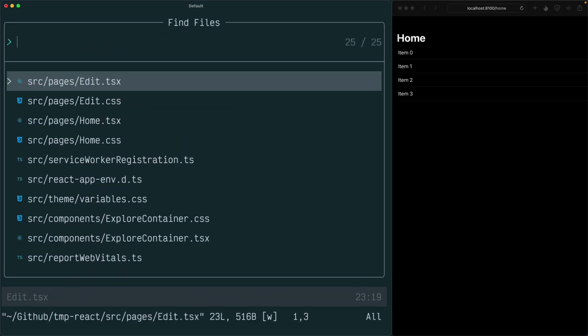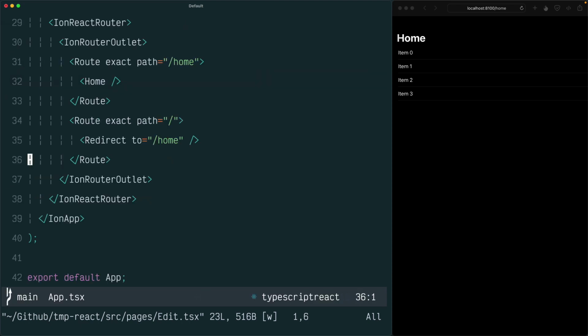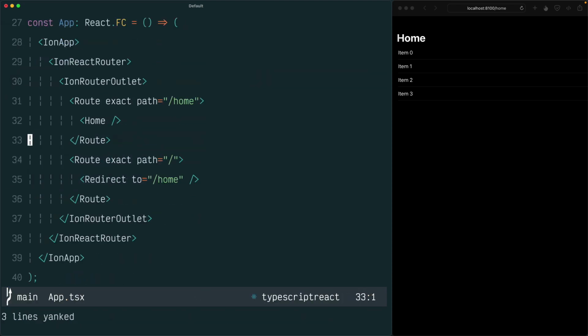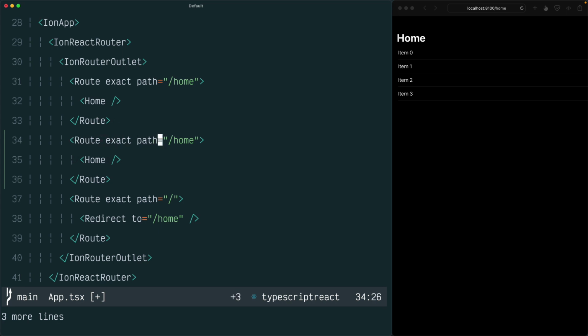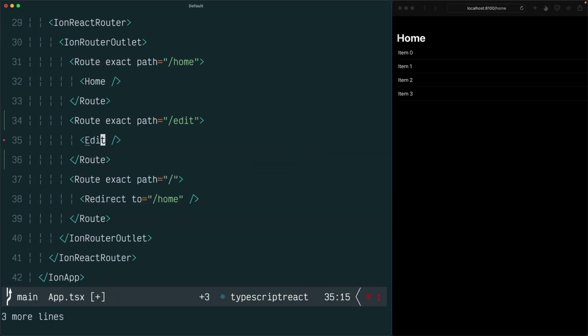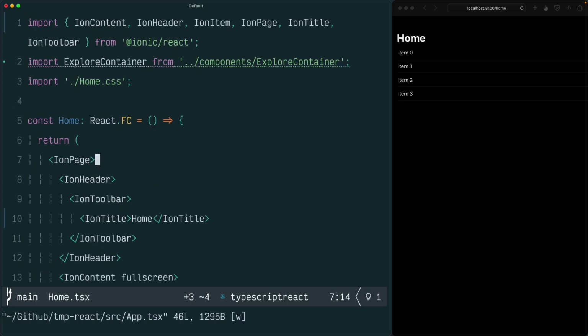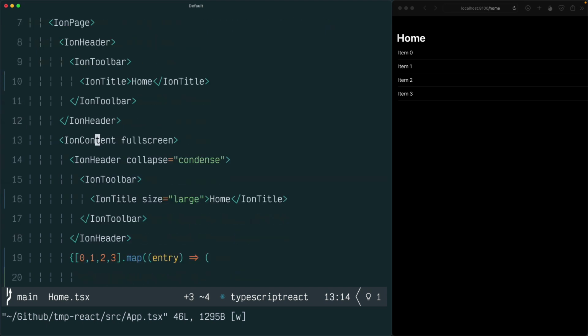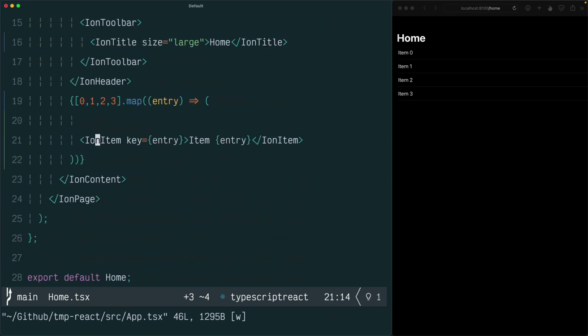When we save this, we can then go back over to our app.tsx, and we're going to render a new route. Instead of the path being home, it's going to be edit, and then we can update this to be the edit component. We can save. Now let's go back to our home component. Now, what we want to be able to do is to have somebody tap on one of the items to navigate to our edit page, and then be able to get the item that they clicked on and load that information to display it to the user.